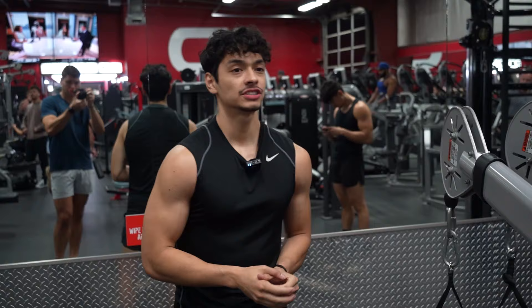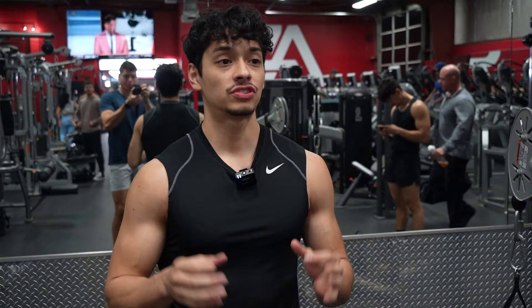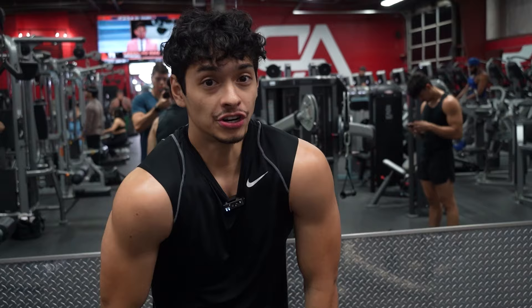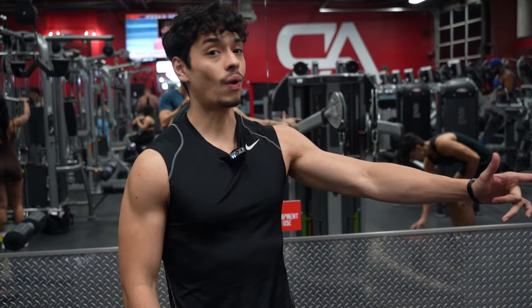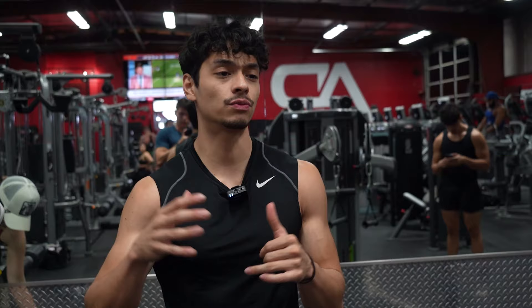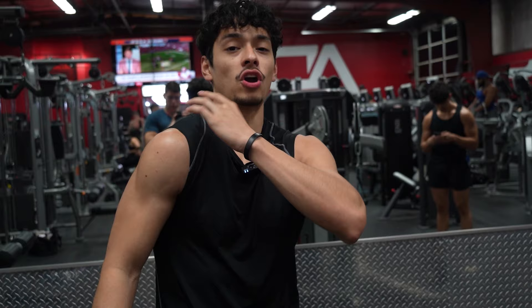In between chest and shoulders, I like to hit posture. Today we're isolating the low traps. A lot of people don't implement posture into their workout routines, and with typical bodybuilding routines you end up getting rounded shoulders because of how strong your chest is. We're going to balance that out with some pulling motions — wide raises with very light weight, around seven pounds, for 10 to 15 reps. Keep your shoulder down; if it raises up, your upper traps take over. Bring your shoulder blades together at the back.